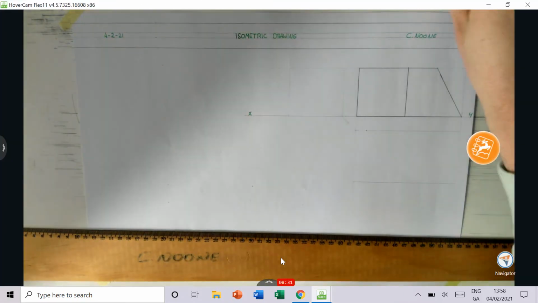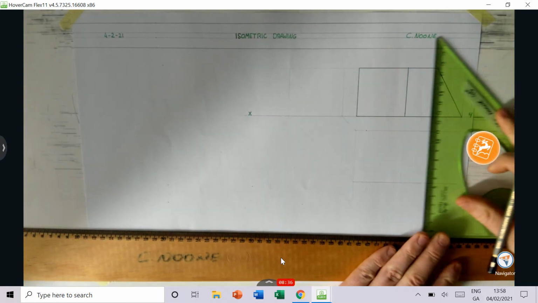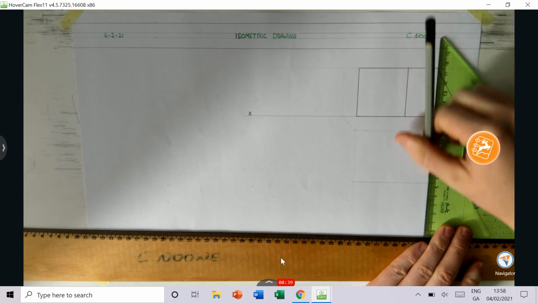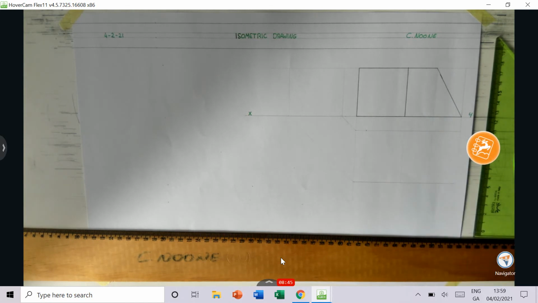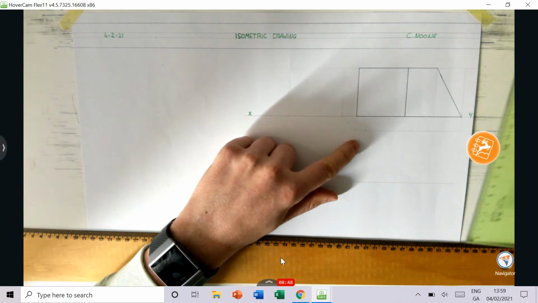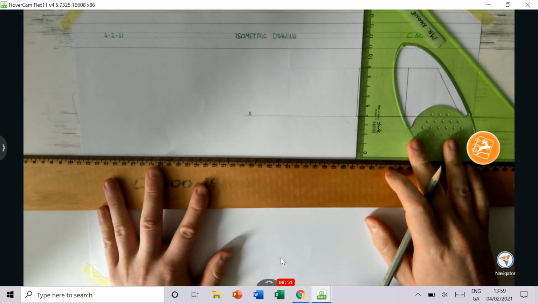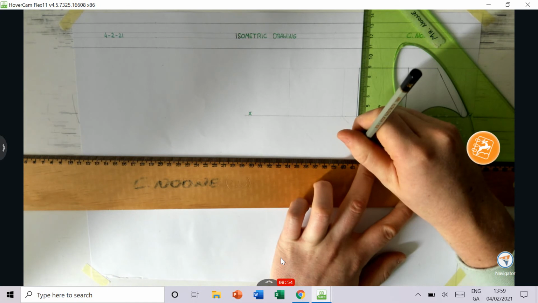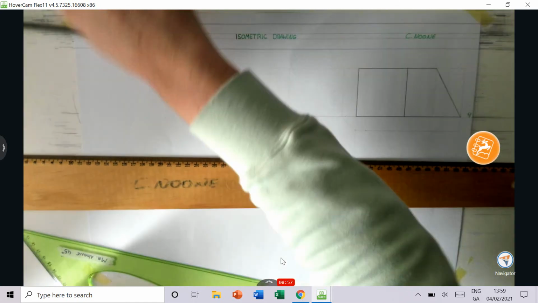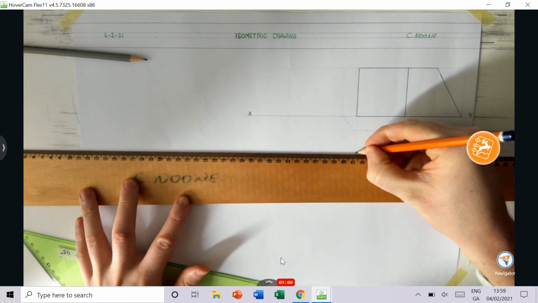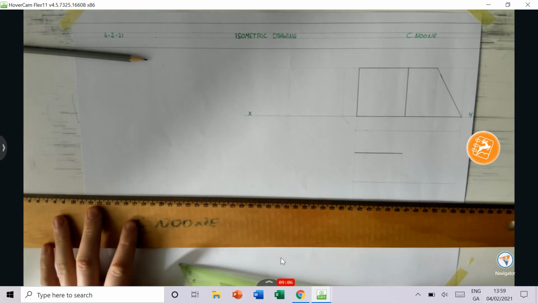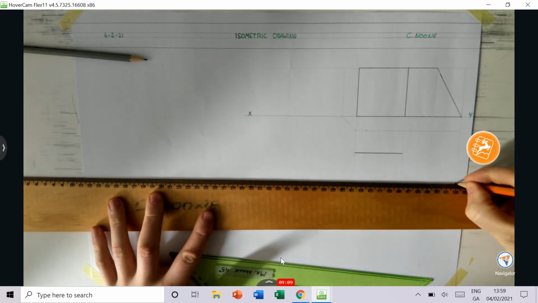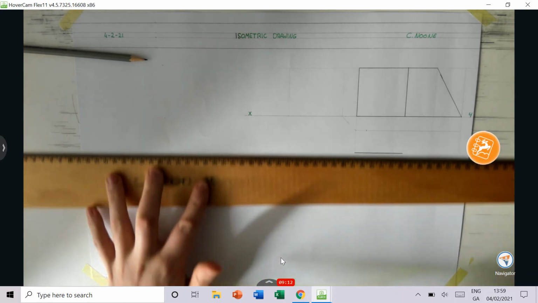I'm going to start my construction line, and I'm going to drop this line vertically down, and I'm going to drop this line vertically down. Okay, so we're taking it from the elevation and we're dropping it down into the plan. The next thing I need to do is measure down 24 here, because it says to do it in the book. Down 24 here, and that's going to be a horizontal line.